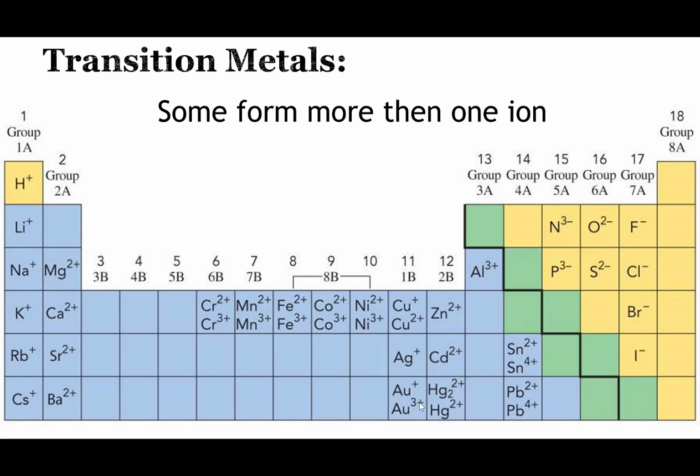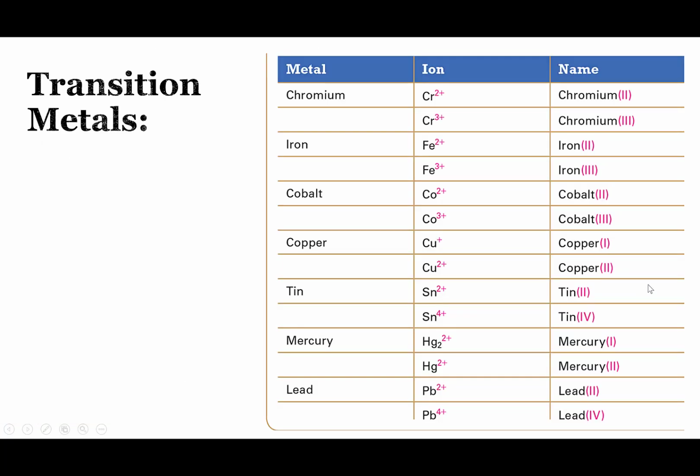So when we write the name for a transition metal or we read the name for a transition metal, there's got to be a little something extra so that we, the viewer, know what the charge is on that transition metal, or we have to put something out there so that when somebody views our work, they know what the transition metal is. The way that we do that in chemistry is with Roman numerals.